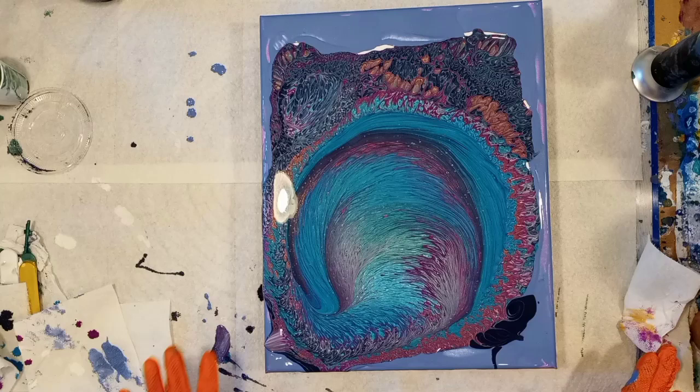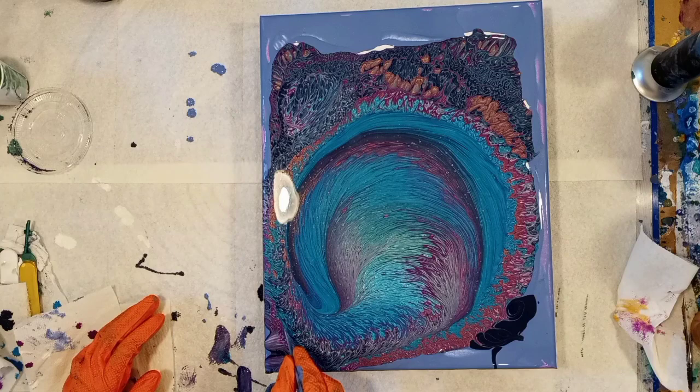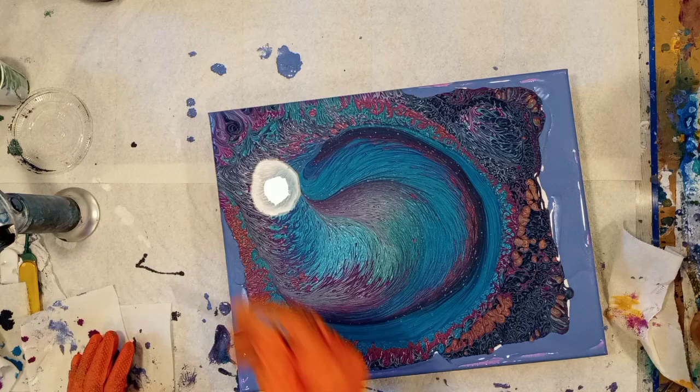See at the corner, I really like the pattern that I have, and I'm going to lose a lot of it if I pour the corner over. So this is my Jamie patented technique for doing the corner. I wipe away the flow extender, and in this case I put down some Payne's Gray, and I take some drips or other things with a skewer and incorporate it into the pattern so that I don't have to lose as much. I could be putting this on the spinner and just spin it out, and that helps with the corners too.